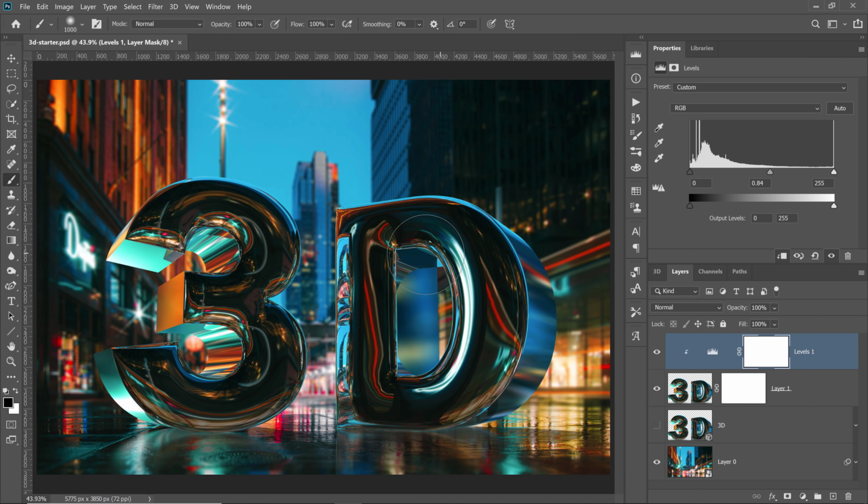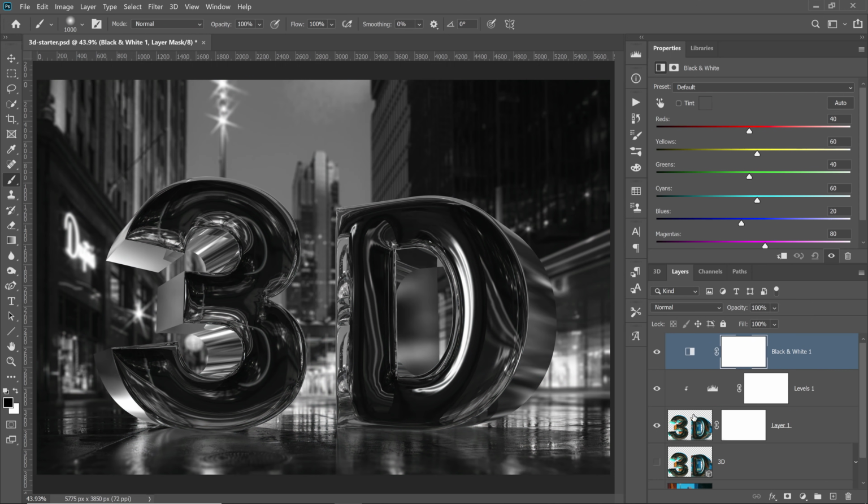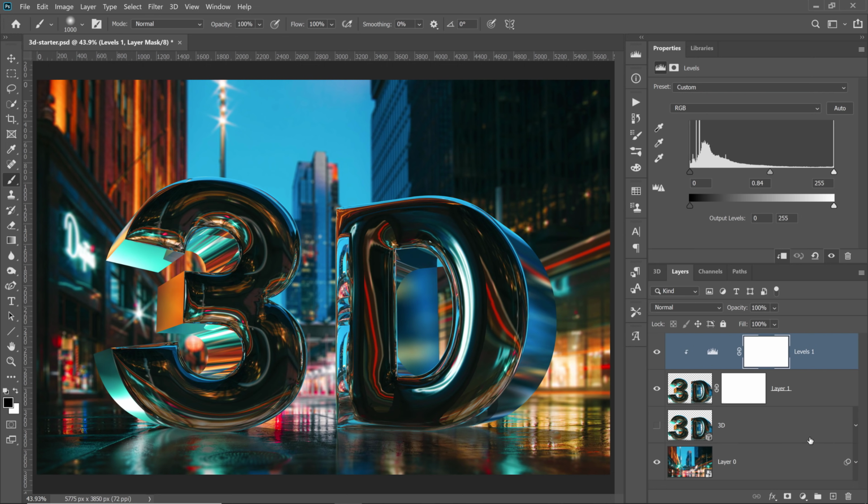If you're having trouble visualizing what I'm talking about, what you can do is create a black and white adjustment layer so that you strip out the color of the image and you can better see the brightness in the composite. See how the 3D image is just a little too bright here, so I'm just darkening it up so that it matches the overall composite a little bit better. And I'm going to click and drag the black and white adjustment layer into the trash icon to delete it since I don't need it anymore. It was just a visual aid to help us match the brightness of the foreground and background.